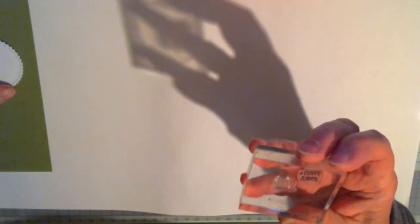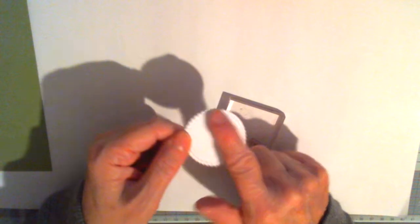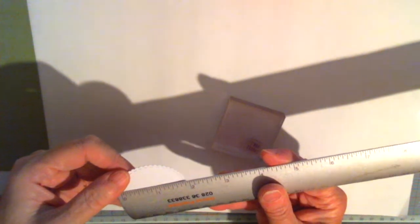As I say, I went with the wee... my goodness, I can't even read it. It's Don't Forget, ironic, and a wee shopping trolley. So we'll do the Don't Forget first. I haven't got a punch this size, so I have used my framelits to cut this one. It's just short of 2 inches. The other punch I'm using will be the 1.5 inch circle punch, and I want to punch the Old Olive.